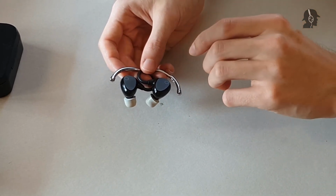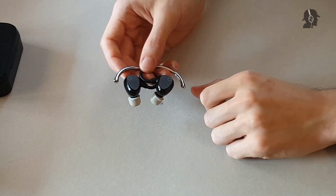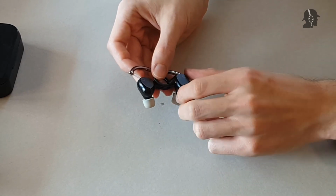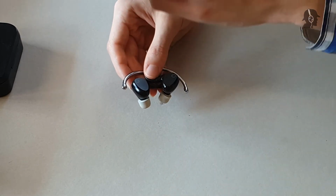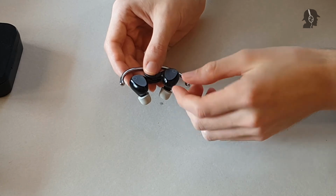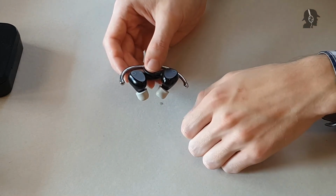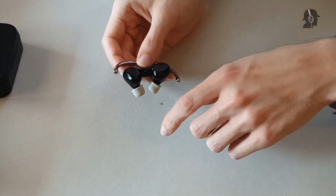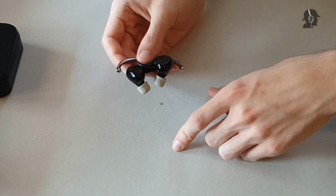Okay, yeah, third quote: fine-tuned high-resolution audio for natural sound signature combined with the latest aptX technology. Okay, so I did say before there is no aptX. It was originally advertised, and then I think a month before they started shipping, they were like, yeah, you know, we throw aptX out. You can't hear the difference anyway, so we just went with another cheapo Bluetooth chip, so no aptX anymore. And I don't find the lack of aptX to be super disturbing, but this is straight up a lie. They didn't even bother removing that it supports aptX on their product page.